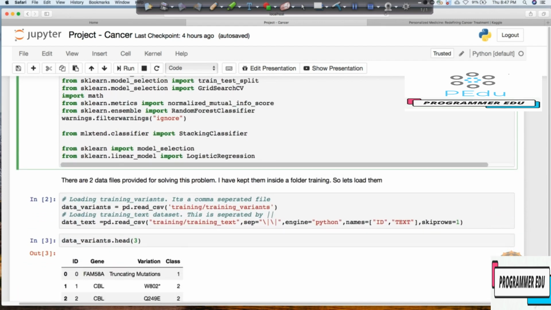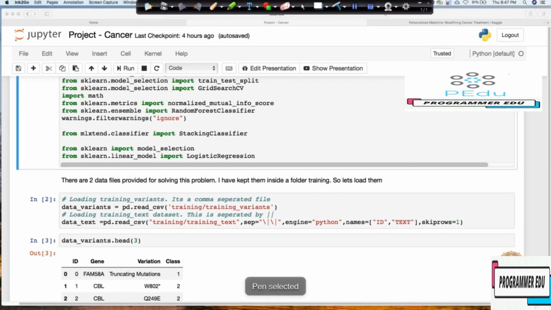Once you're done, the second thing is to load this data set. Once you have downloaded the data set, let's say you have created a folder. We got these two zip files, training variant and training text.